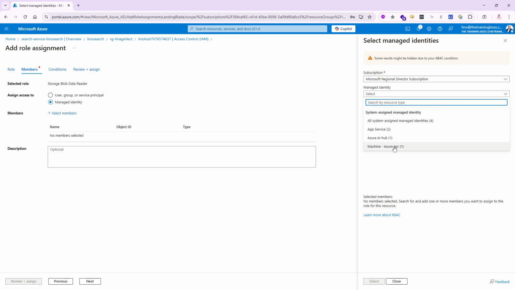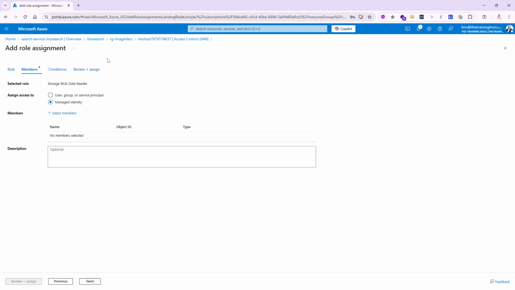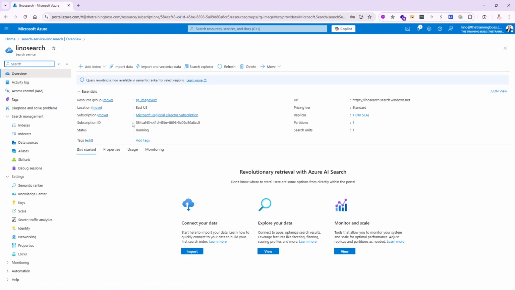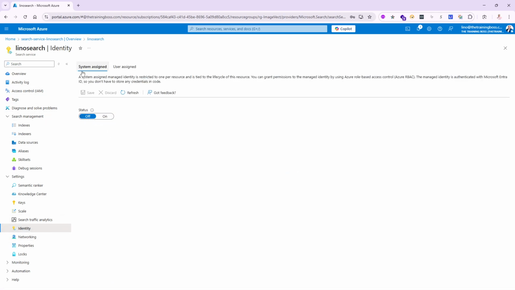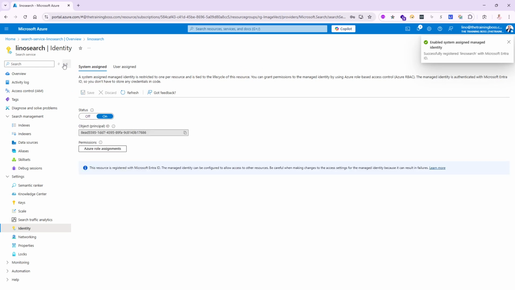And in here, you'll notice I would like to see here the Azure AI search, but it's not available. So something is wrong. I should see my Lino search, which is an Azure AI search, but it's not in here. And when you see something like this, that means something needs to change on the Azure AI search to allow for identity. So let's close this for a second. We will be back to it soon. We click on the Lino search one more time. And now in the Lino search, I'm going to go to identity, and you will notice in the identity that the system assigned is turned off, and that's why we were not able to see it. So let's click on in here, and we'll say save, and say yes, and we should be in good shape at this point. Yep. And now we can go back.